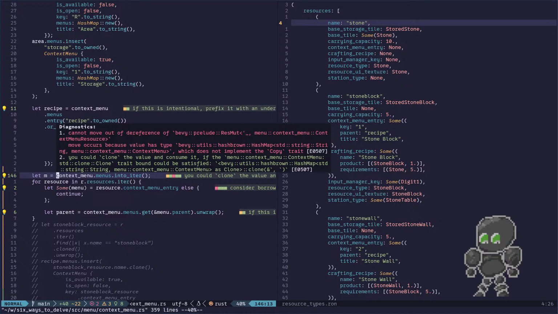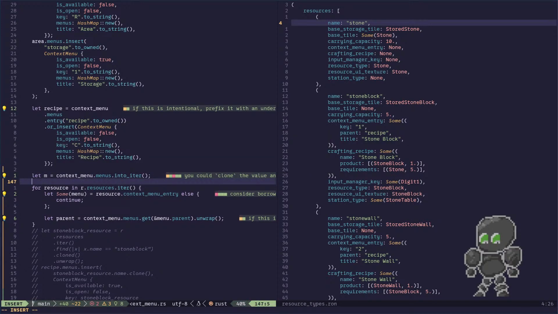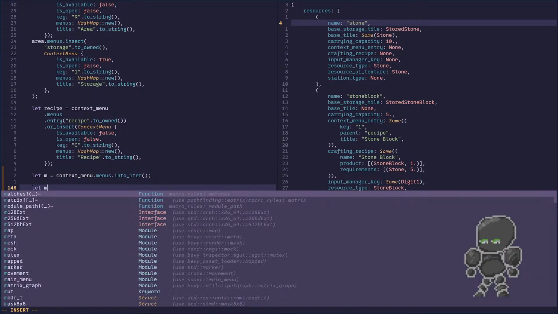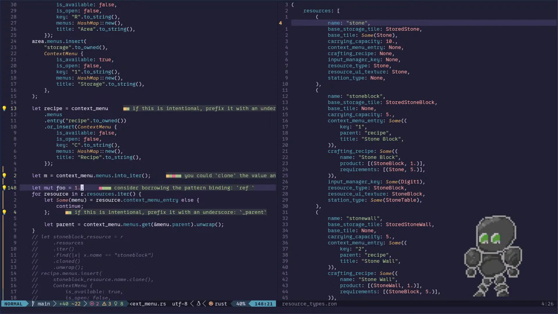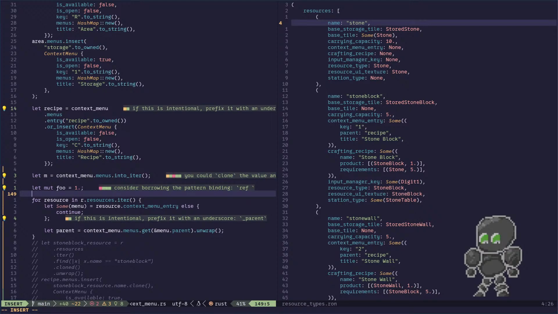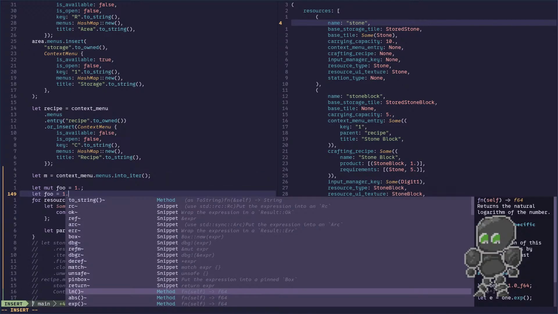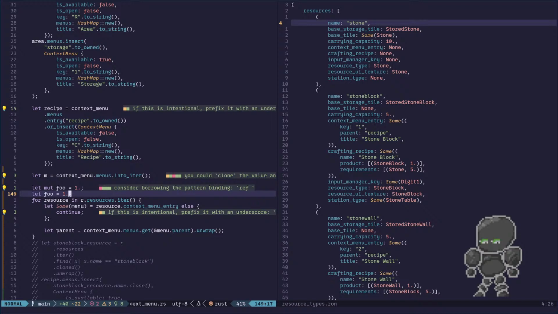Mutable meaning it can change. Yeah. So Rust has a really strict interpretation of what can and can't be modified. And it has a rule that you're not allowed to use the same iterator in two different contexts, both mutation and non-mutation. So you'll probably see scattered around things like let mut foo equals 1, meaning that I can alter it later, whereas let foo equals 1 means that I can't, essentially.